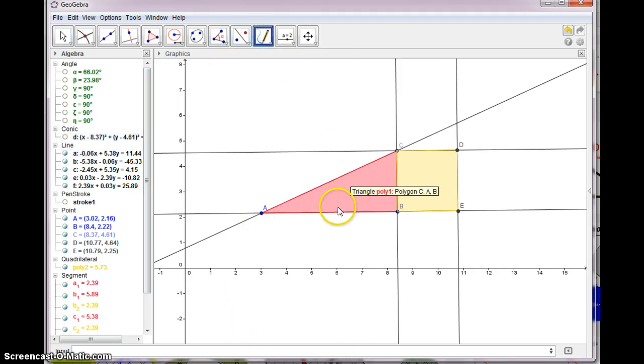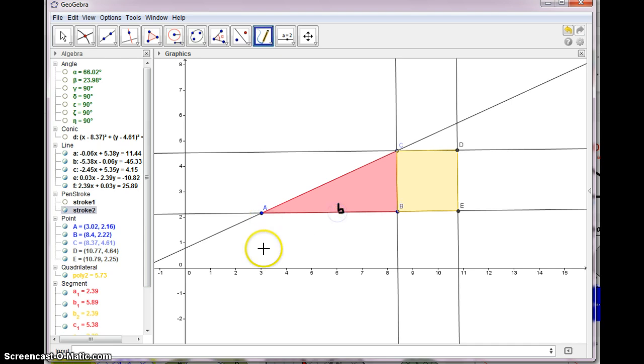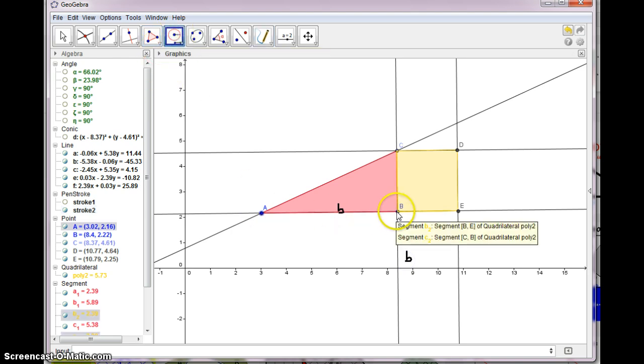Now I'm going to make a square by this length. I'm going to call this leg B. So I'm going to make a square B by B. I'll put a B right here just so I know. Alright, so I'm going to use my compass tool and point A, and I have to make sure it says B, because if it doesn't say B, it's not going to work.